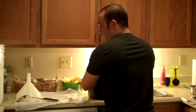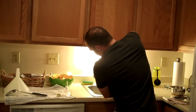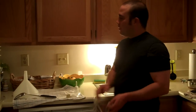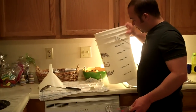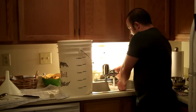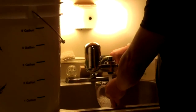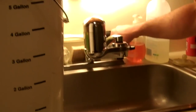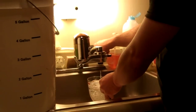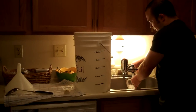Looks like we're at one gallon. Now for the second half I want to be precise. For those of you who still remember your math, one gallon is equal to 128 ounces, so we need to add a half a gallon, which is going to be 64 ounces. Bear with me here because this measuring cup is a little small, and I'm doing this at two-cup increments, or 16-ounce increments.